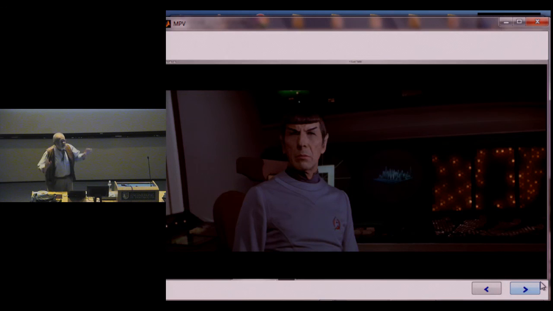The resolution's too bad. The producers of Star Trek needed graphics to run on all the scopes in the Enterprise. And they went to Los Alamos and got all the unclassified graphics that had been developed at Los Alamos. And I'd worked on this piece of film for Los Alamos, and it's running on the scope in back of Spock all throughout the movie. And if we zoom in on this, we can see a little, that's too bad.